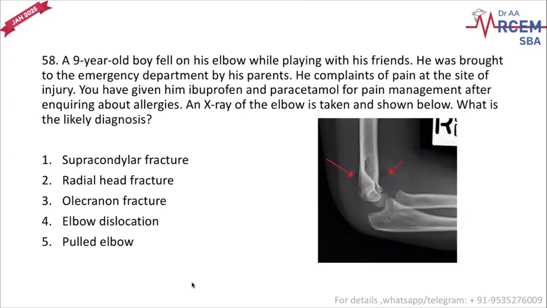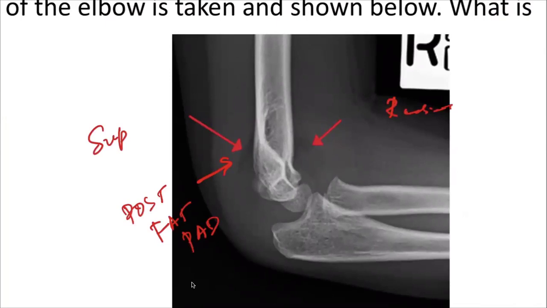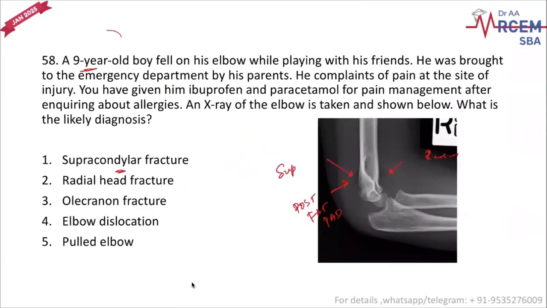We have not yet studied supracondylar fracture. We will study it again because it is mainly seen in the pediatric age group. We have not covered pediatric orthopedics. But anyway, I cannot see an obvious fracture line, but what can I see? I can see a posterior fat pad sign, which is always pathological. Whenever there is a posterior fat pad sign in a pediatric age group, I am suspecting a supracondylar fracture. In an adult, I am suspecting a radial head or neck fracture. So here, because it is a pediatric age group, I'll be choosing a supracondylar fracture. Do not worry, we'll be discussing this again in the pediatric chapter.